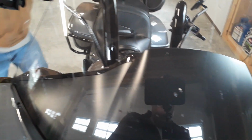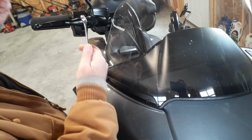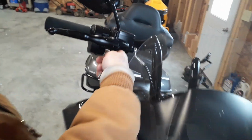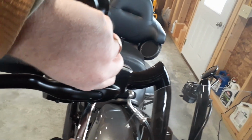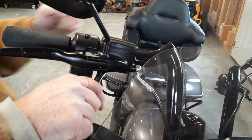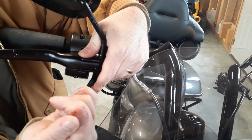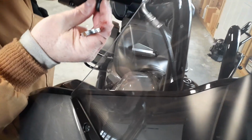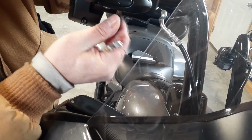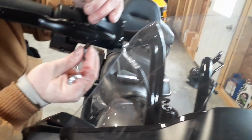Obviously, someone doesn't clean their bike very good. Yeah, look at that. You gotta talk a little louder. I don't care.